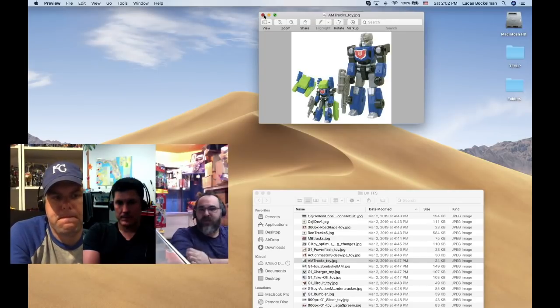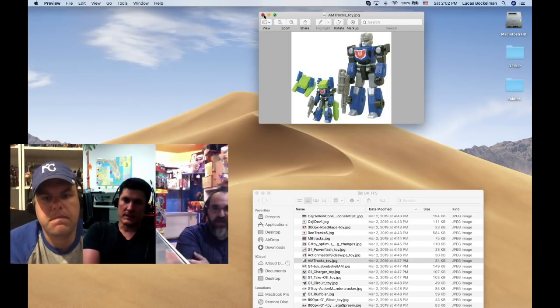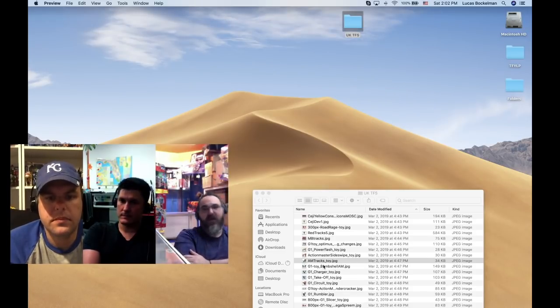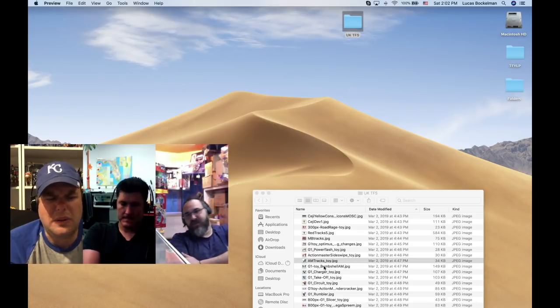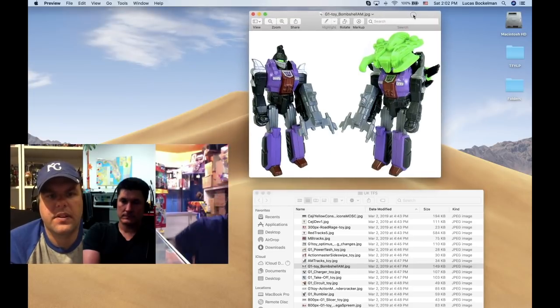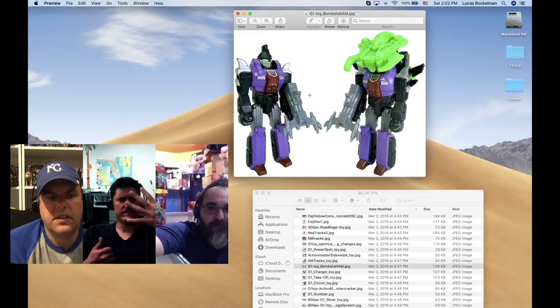Well, not everyone collects Action Masters, but for people who do, trying to get the UK ones is pretty tough, and they can get pretty expensive. At one point, the carded Action Master elites were like $1,500. They've come down considerably since, as more and more people have started selling them off and they switch hands more. But it's still pretty expensive to get these carded. Luckily, there's only four elites and six regular figures.